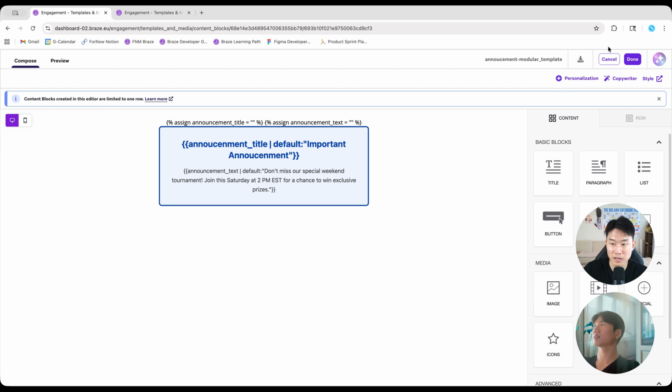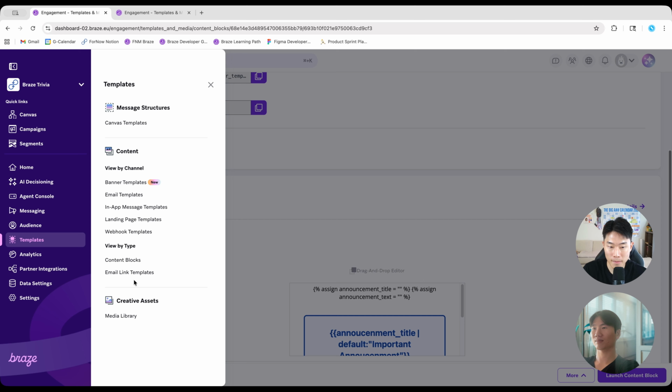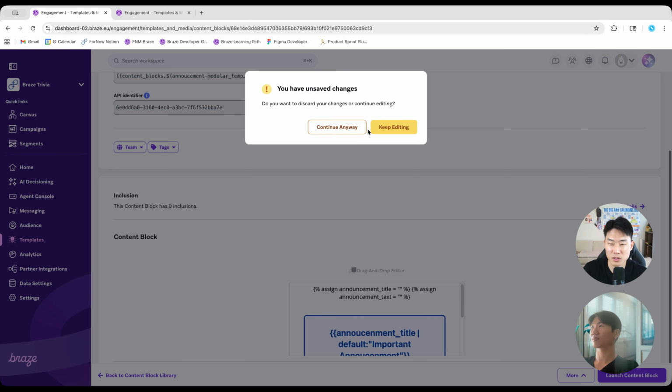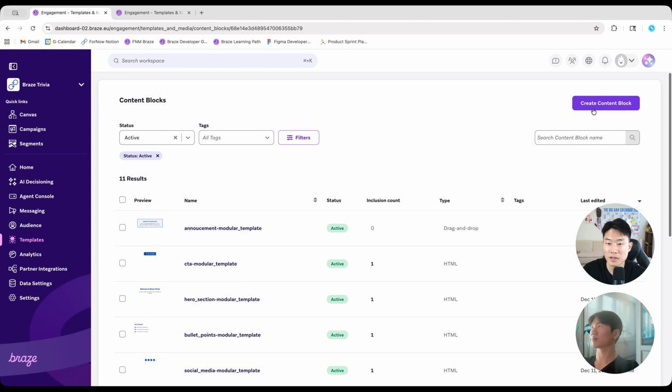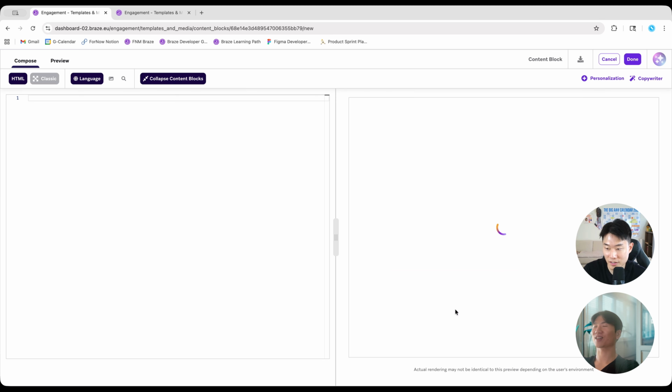Here, try this. Cancel out, and then go back to the content block library, bottom. Sorry, bottom of, not there. Yeah, right there. You can continue anyway, and then click create content block. Scroll down. You want to start from HTML fresh. Got it. And then it's just a matter of copying and pasting the code. But what you did, making a drag and drop module and only using the HTML block, might actually end up being the exact same thing in the backend. We can test it, but maybe for next time.